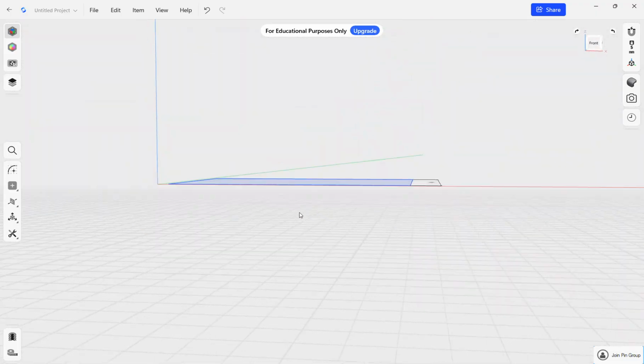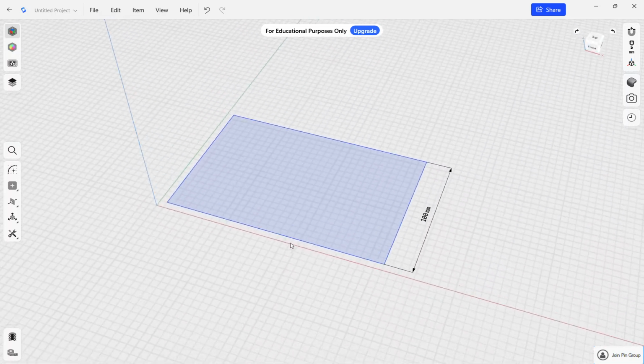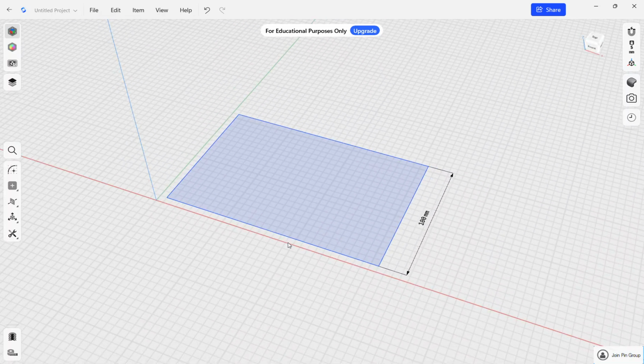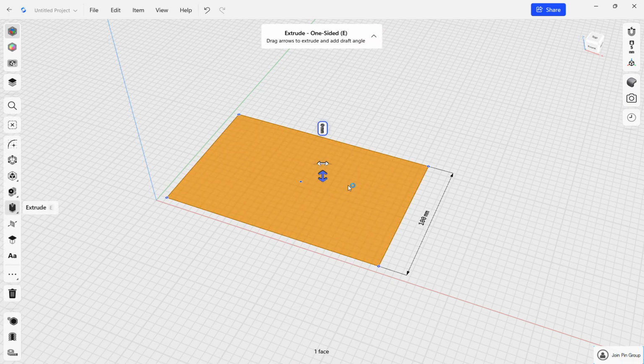Okay, now as you can see, I've got a nice flat rectangle there, and we want to change that into a 3D object. Okay, and this is how I'll try and get pupils to work, to think in 2 dimensions and then produce that into 3 dimensions, and then remove, subtract, and add things to that object, at its most simple area. So I can click on that shape there, and then I can extrude my object.